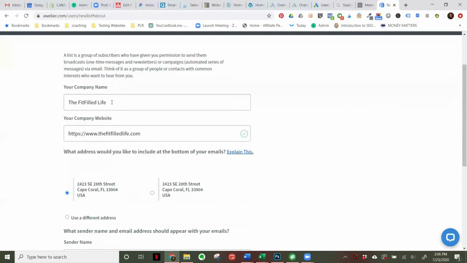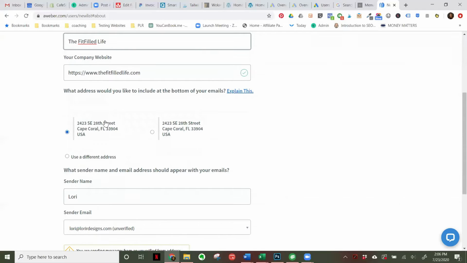So let's say you're using Aweber for maybe 2 different businesses. You can have business A as your profile settings for your account, and that's what's automatically going to autofill for you. But you might also have another side business that you use a different name for. You can go ahead and change that here, and that information is only going to be specific to this list. Same with the website.